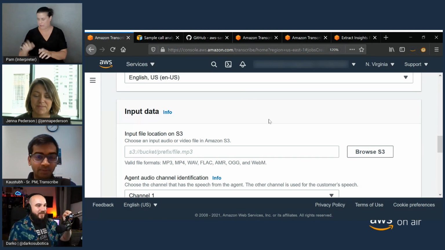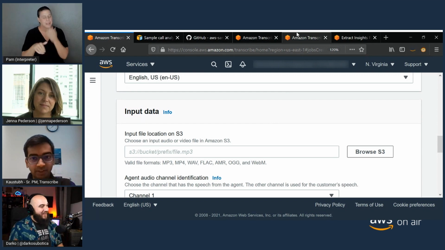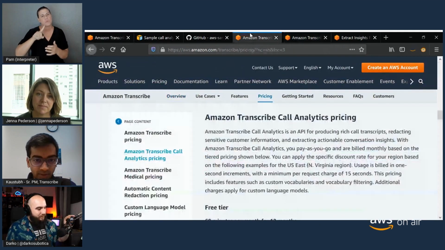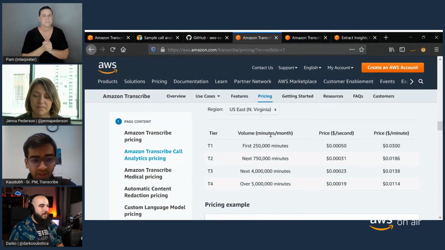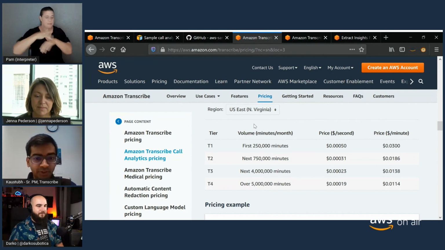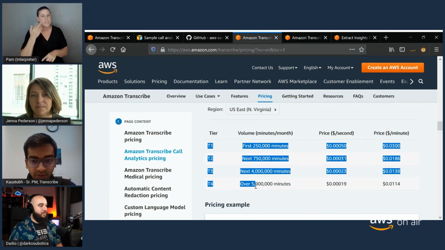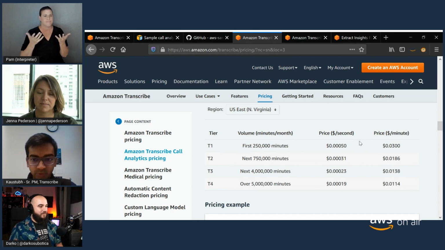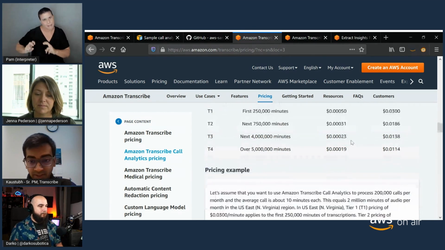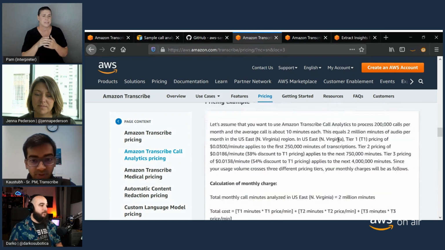By the way, speaking of pricing, I just wanted to bring this up so that folks can take a quick look at this. So this is our pricing. Again, we have this all publicly available. You can go to our website and check out the price tiers. All of this varies by regions, but you can see we have 4 different tiers based on your usage. All of this pricing, like I said, is based on the number of audio minutes or units analyzed, and it's at a per second grain.